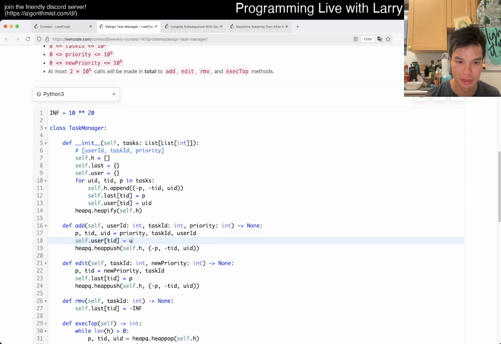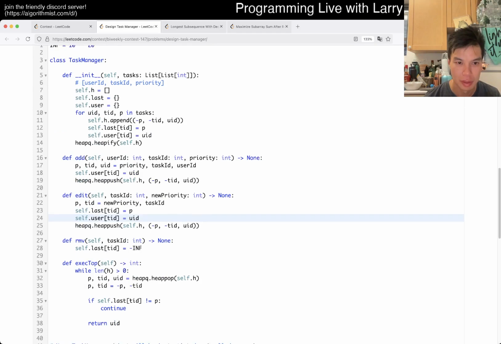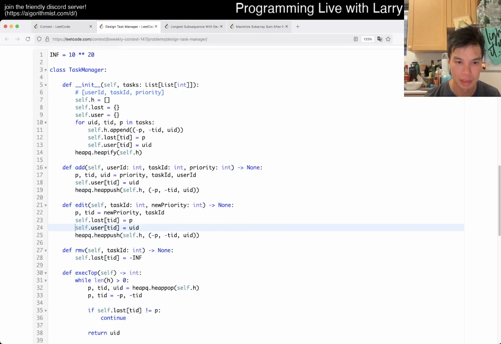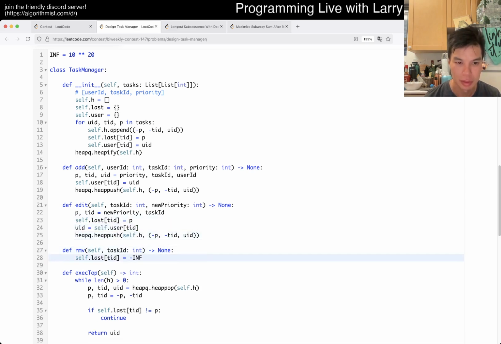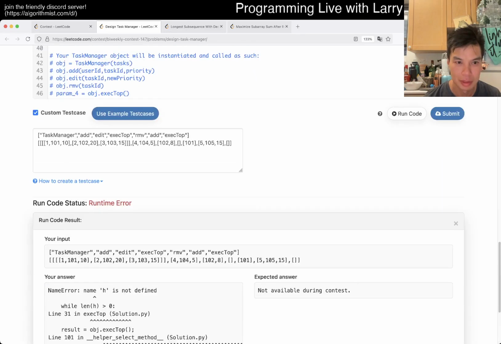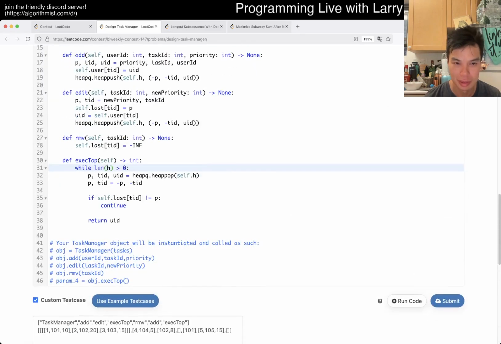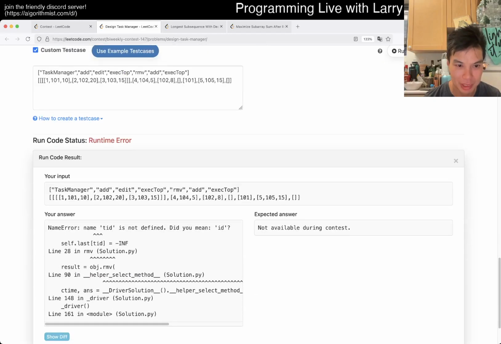Shouldn't have changed though. This one shouldn't. Oh. No, this one should not change. So then UID. Yeah. Okay. Fine. I'm too slow today. My stomach is killing me.